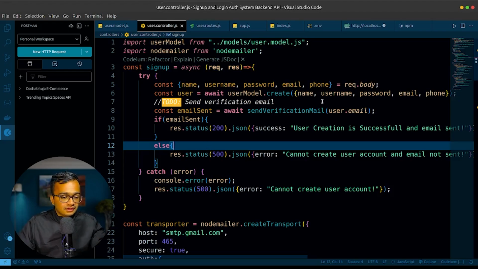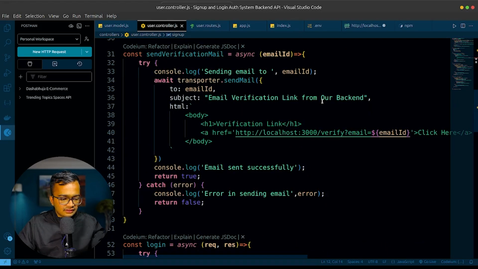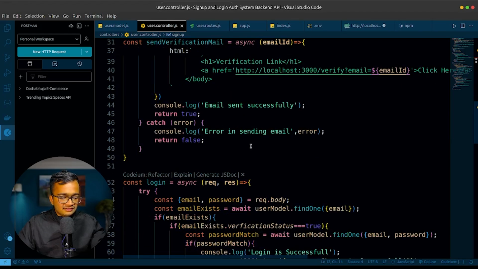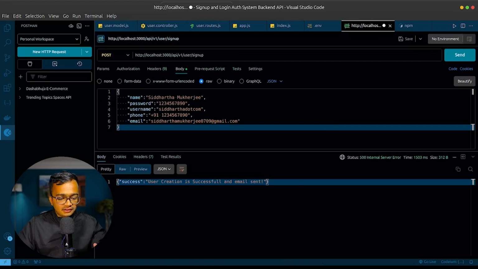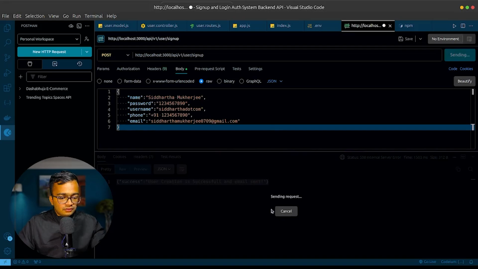Now I hope this should work properly, and let's check the rest of the few things. Okay, so let's run it and check whether things are working fine or not. So let's go to Postman. Okay, so here we are again, and the data is intact. Okay, let's clear out everything. I hope that we can clear it. Okay, we cannot clear it. So let's send the email request. It is sending the request, and let's wait for some time.